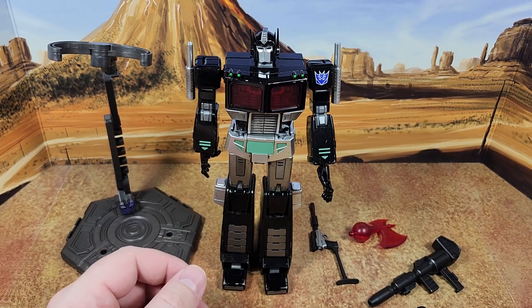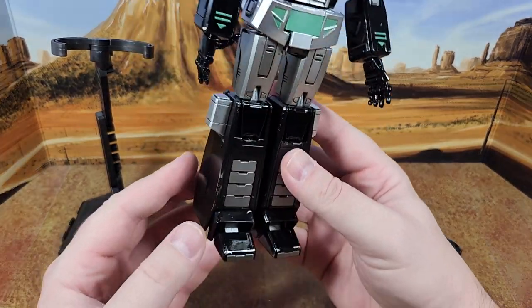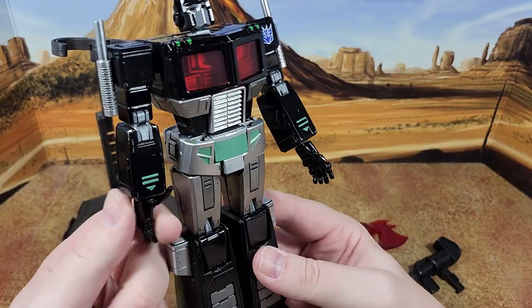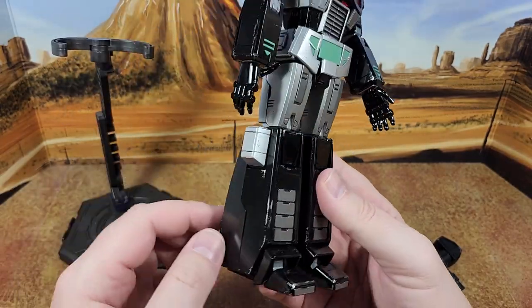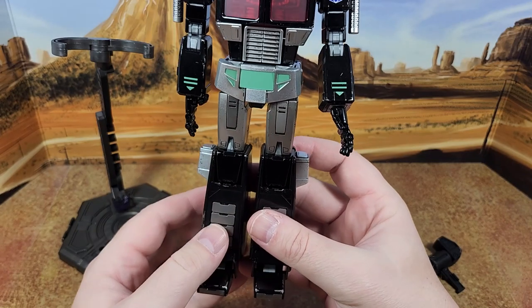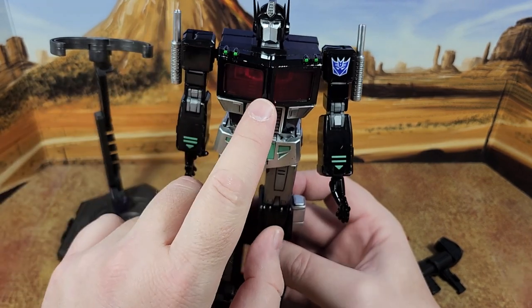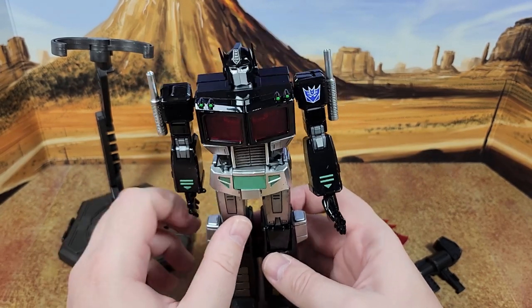The paint on this guy is fantastic. You have the die-cast parts. Part of the leg in the interior, the toes are die-cast. And the legs here are die-cast, and that kneecap here is die-cast. That's pretty much it. Well, the chest plate, you don't assemble it, but you do need to pry it open with a tool. That's specified in the instructions, because it's really tight, it's clipped in really nicely.